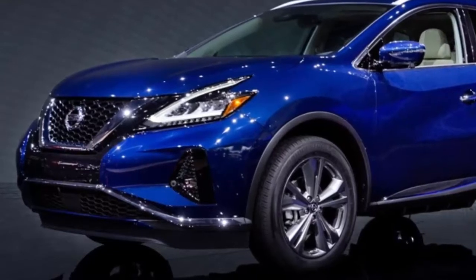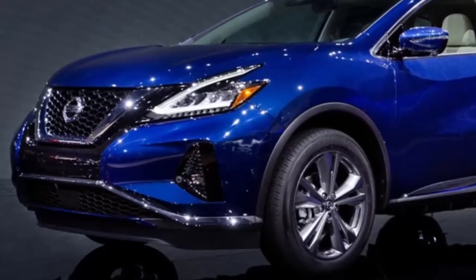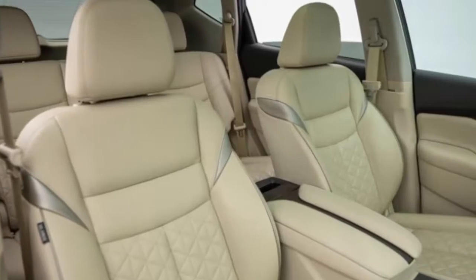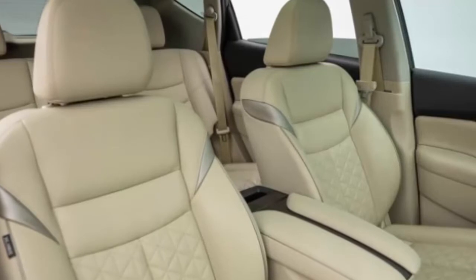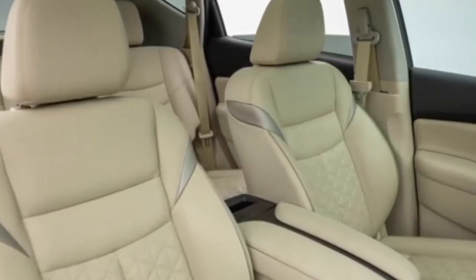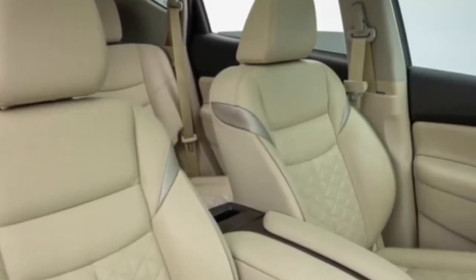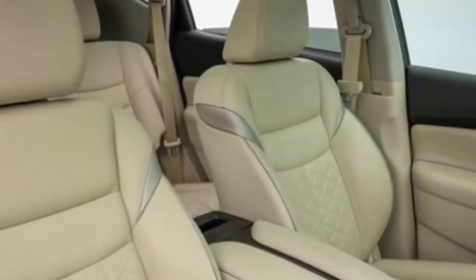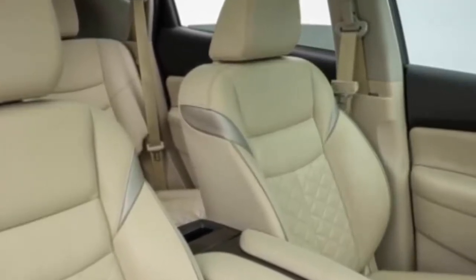Dan Monk, Senior Vice President of Sales and Marketing and Operations, Nissan Division US, Nissan North America, said: "From the very beginning, Murano has collected award after award for design, dependability, family friendliness, value and especially quality. The enhancements for the 2019 model year are designated for one purpose — to ensure Murano remains in a class all by itself." The 2019 Nissan Murano is powered by a 3.5-liter V6 paired to an electronic transmission to generate 260 horsepower.